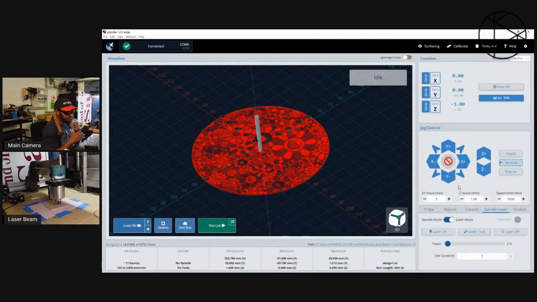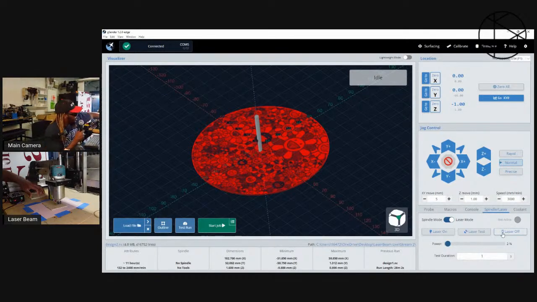I am going to focus my laser at 2%. So I am relatively focused there. I'm going to turn the laser off.